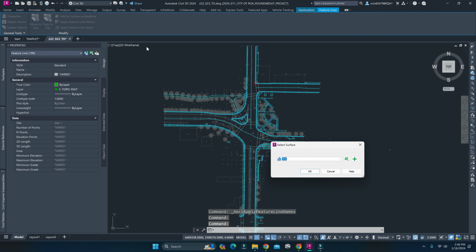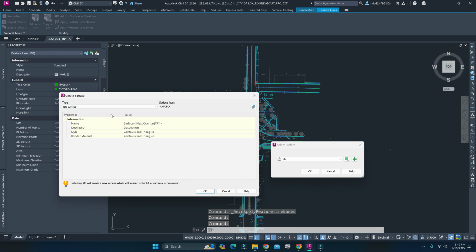Sorry. You can add it to a surface. So hit the plus sign. You're gonna name it 224_01_EG, which is the format I use. No display. We're gonna do this one first. You hit OK.